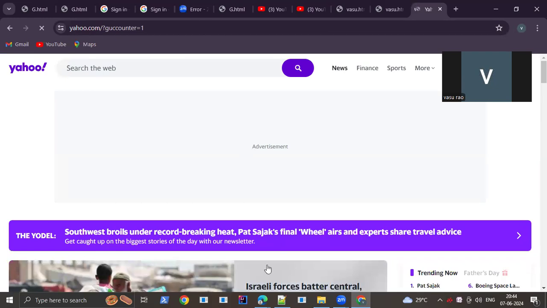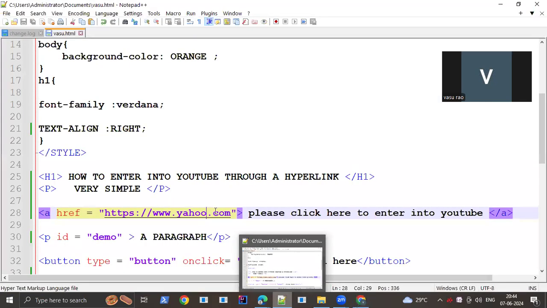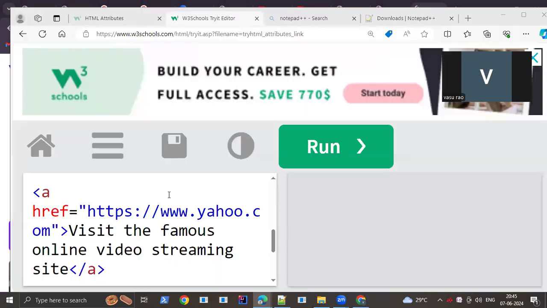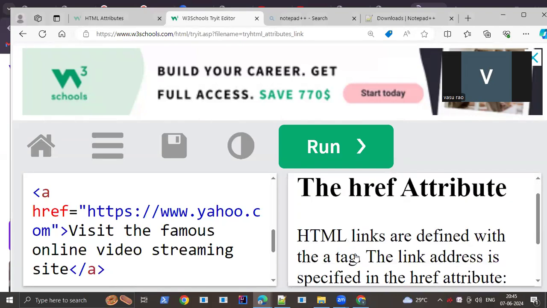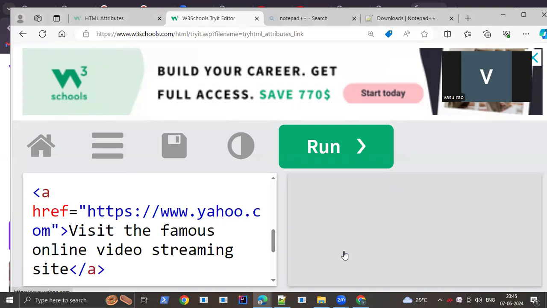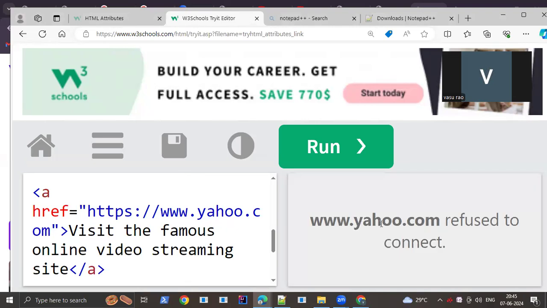Understood that? But whenever we change the code here, if you want to change to yahoo.com and run it, this will not work. Why? Because here you are amending the code within the W3Schools online tutorial website, and within that you cannot enter into other websites, they will not allow it.